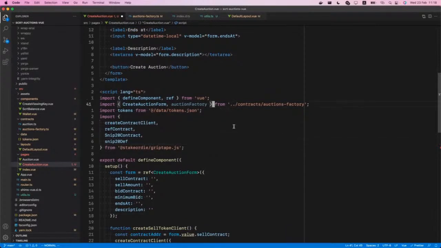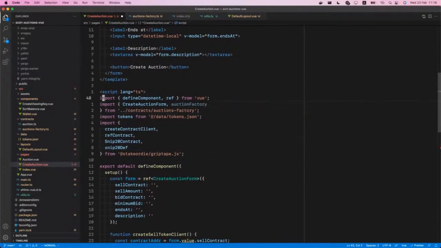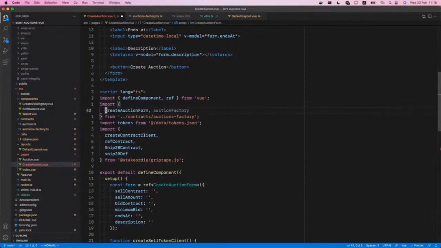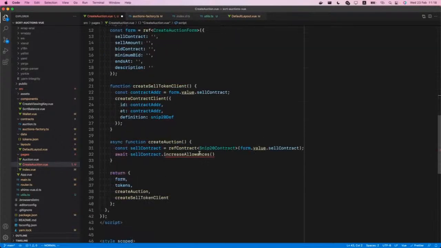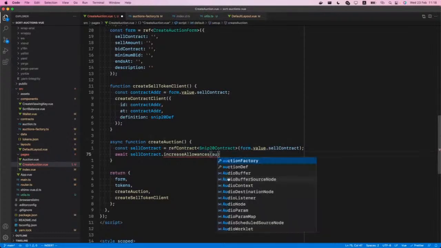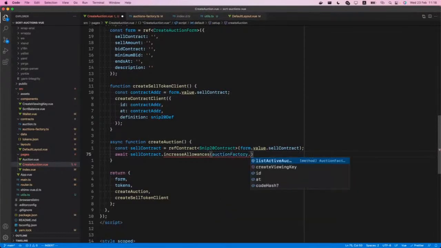I don't have any fancy tools, guys, to properly format, so bear with me. Now here is the auction factory address, and finally we need to pass in the amount.